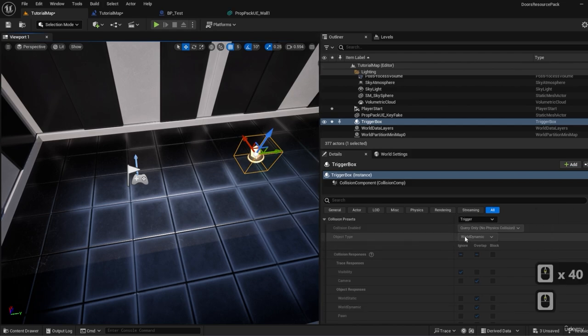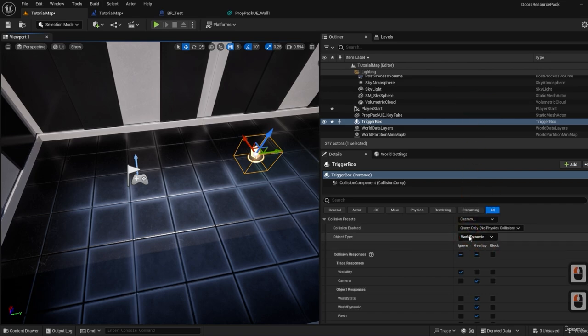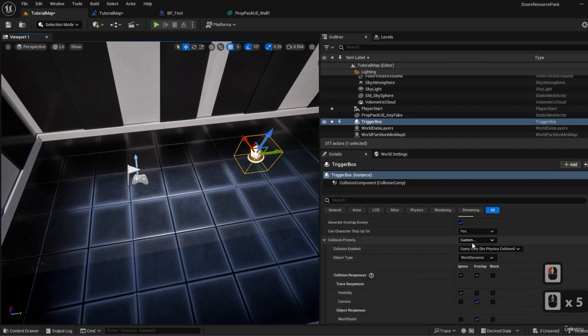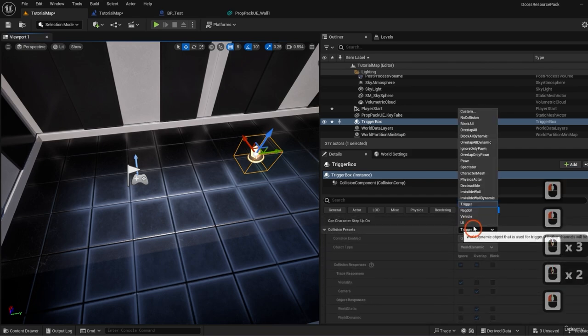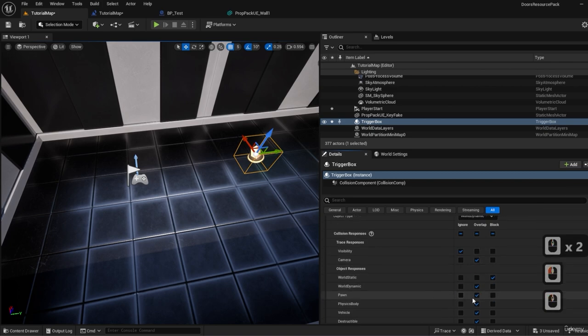You can see this one is world dynamic. Let's put this to custom so we can change this a little bit. With custom, I can change how this trigger behaves beyond its original preset. The original preset was trigger, I think. Yeah, this is trigger. And with custom, I can say, you know what, you're going to block world statics, or you're going to block pawns.